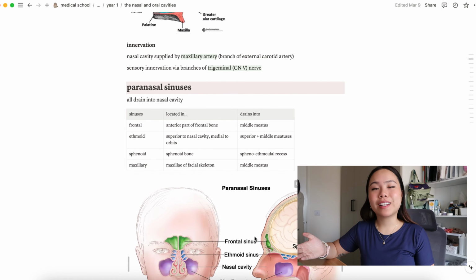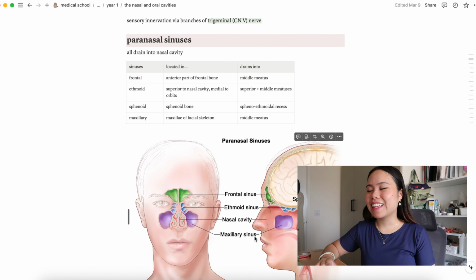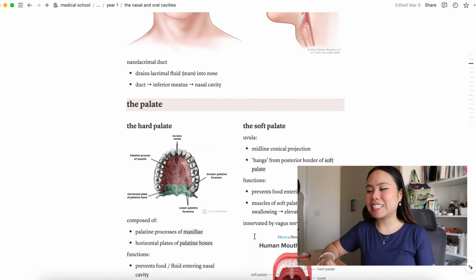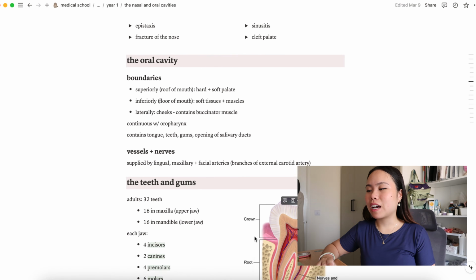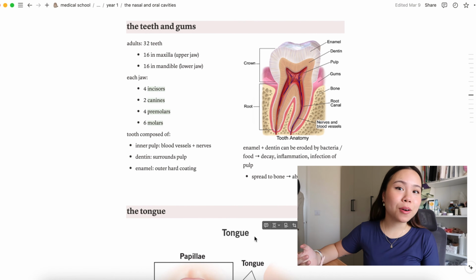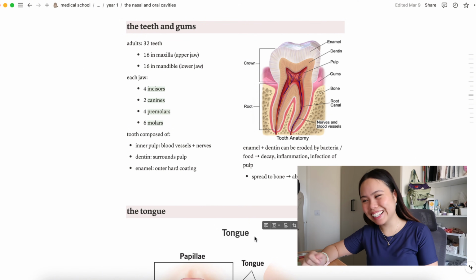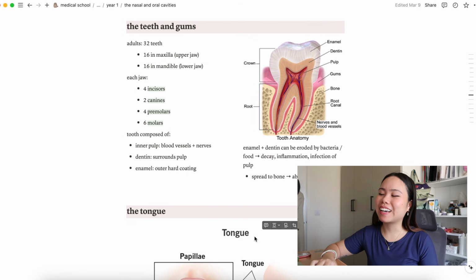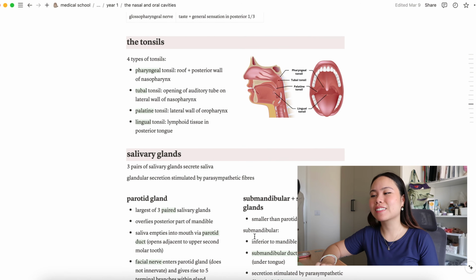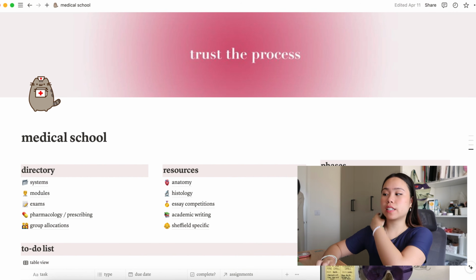We have some paranasal sinuses, and they're also incredibly detailed. You have the teeth and gums, which I didn't know you had to learn in medical school. And then you also have the tongue and everything else, like tonsils. So that's all I had to learn for first year.